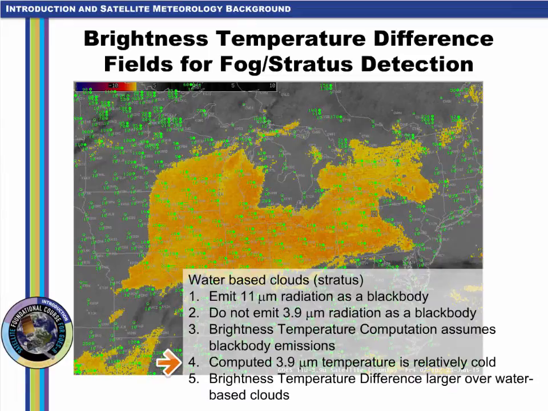This occurs for 3.9 micron radiation, but not for radiation around 11 microns. For water-based clouds, the 3.9 micron brightness temperature is therefore cooler than the 10.3 or 11.2 micron brightness temperature on ABI, or the 10.7 micron brightness temperature on GOES 13, 14, and 15.